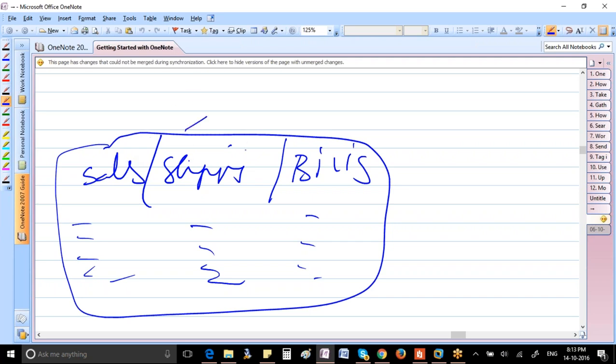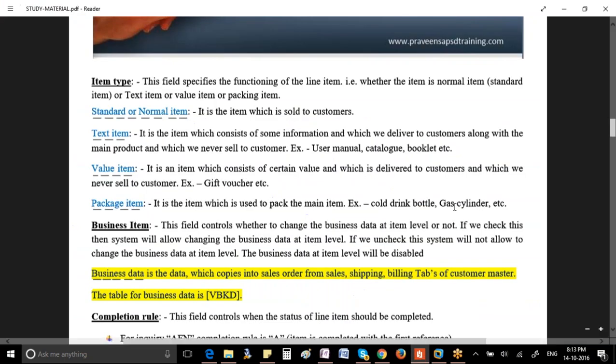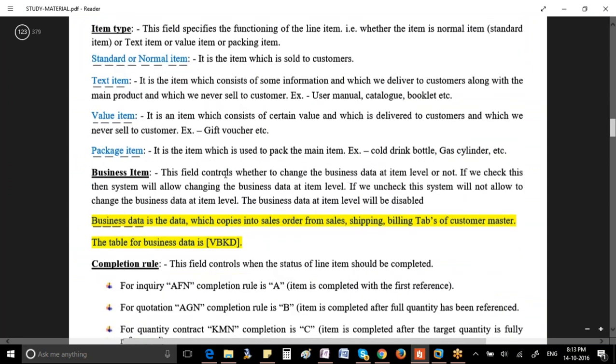Whether you want this data to be read or determined automatically into the sales document or not, whether the user can change the data at the item level, is controlled by this particular business item. That means this field controls whether to change the business data at the item level or not.